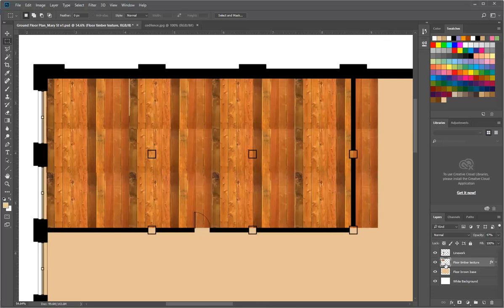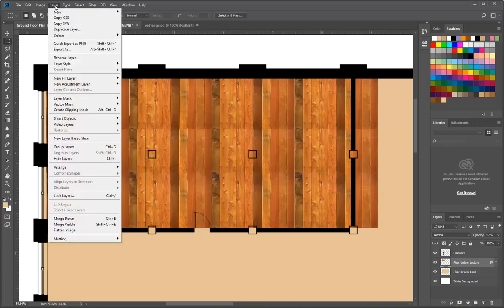So over here on my layers, I've got the layer with the floor texture on it selected. And then on the layer menu, this one you should do from the menu. Do any of you know another way of getting a mask? You might have seen it in layers down here. You've got this button here. That will add a layer mask as well. But at first, I'd recommend using the menu. It'll be easier for you at first if you go to choose layer mask and then start with reveal all.